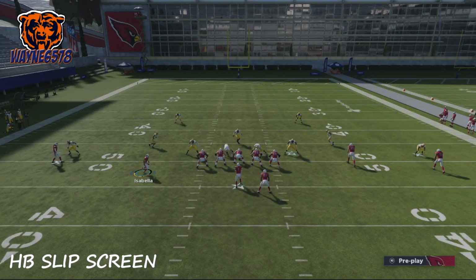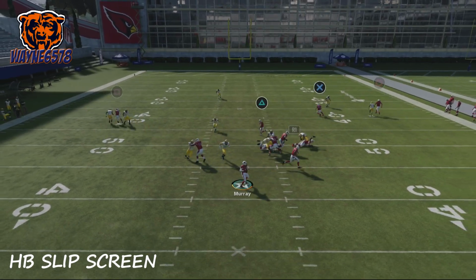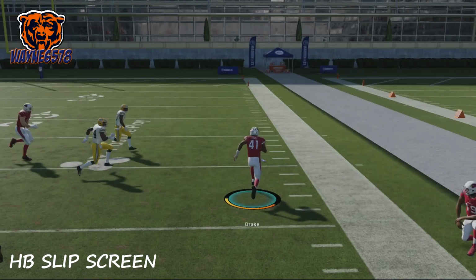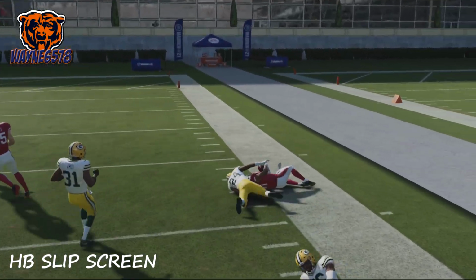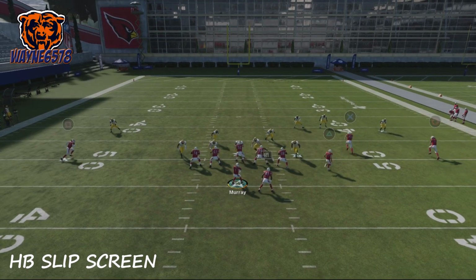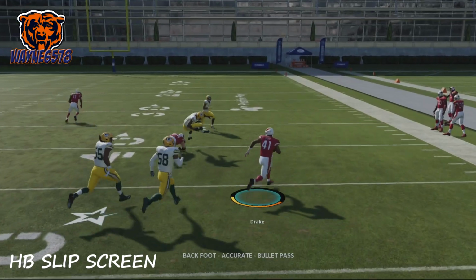The last play is the halfback slip screen. I decided to put this play in here because I have no schemes with a screen in it, but this is a decent screen play you can call to just catch your opponent off guard. And with that motioning receiver, he is open. Every once in a while you can hit him, that triangle route, and you can take it to the house.